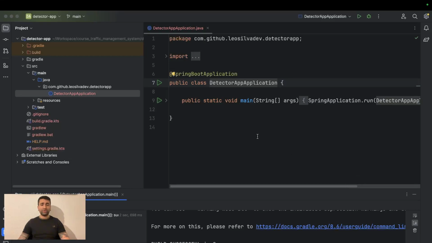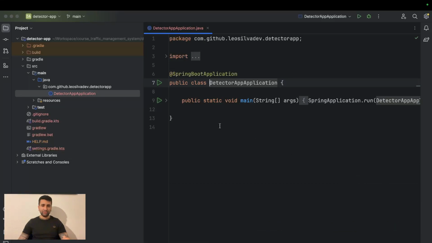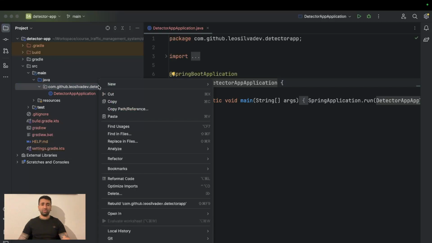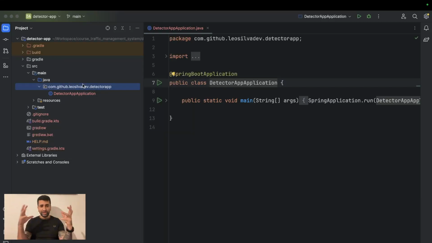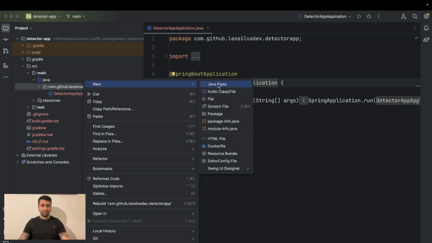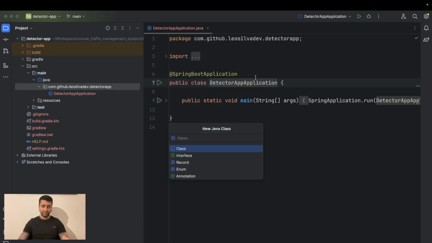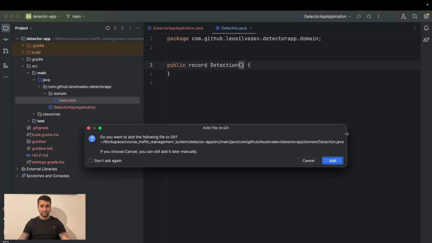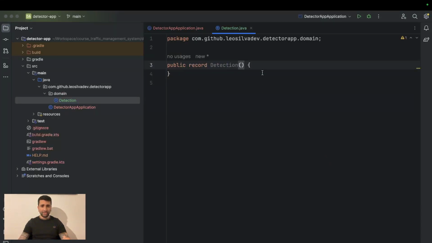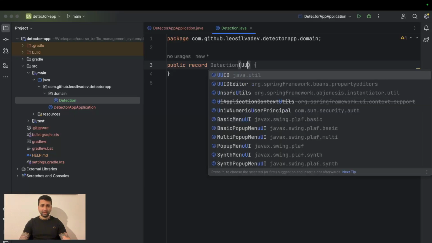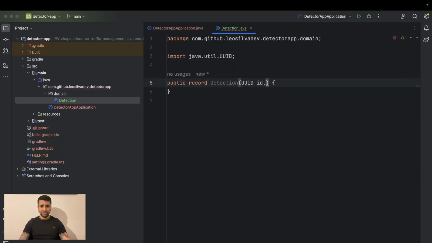Let's then start with the basics of our application. As I mentioned to you, the first thing our application is going to do is to make a detection. So first, let's create the domains for our application. I will create, inside the package called domain, a detection record. This is going to represent our detection itself. The detection is going to have an ID, a unique identifier. What else is it going to have?